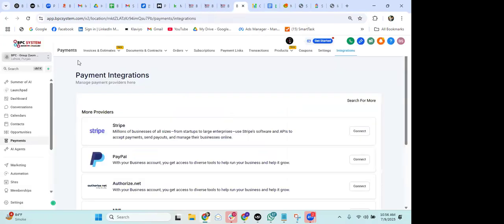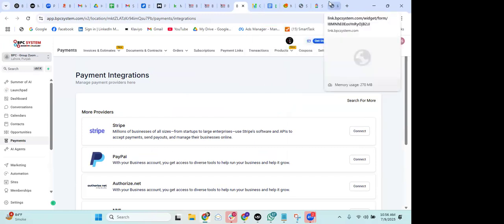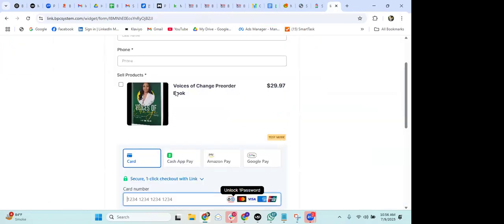Perfect. Okay, let's go back to our page. Okay, so this is what I wanted to show you guys, that you would add a bump product in your form. So, for example, Mika, if you have a smaller price product, for example an $8 bookmark to go with this book that you have designed, you can just add it as a bump product that people can add in their order and then pay for it.